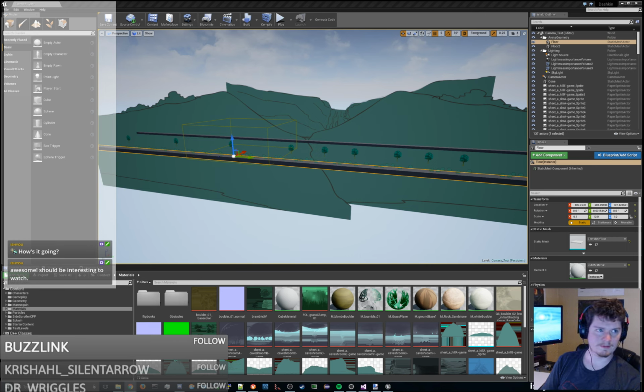Let's see, is there anything like multiple cameras, Unreal 4? I mean, maybe it's as simple as split screen Unreal 4.